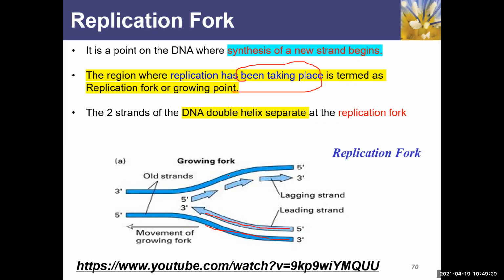On the other hand, as I told you, DNA polymerase reads only in the 3' to 5' direction. So DNA polymerase is going to bind to this strand and read it in the 3' to 5' direction, but writing it down, that means forming the DNA, in the 5' to 3' direction, right? So that's why on this strand the synthesis is discontinuous, and it is called the lagging strand, where smaller fragments of DNA are formed, which are called Okazaki fragments.